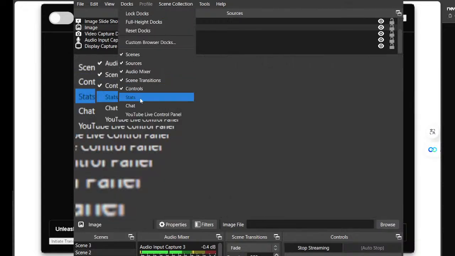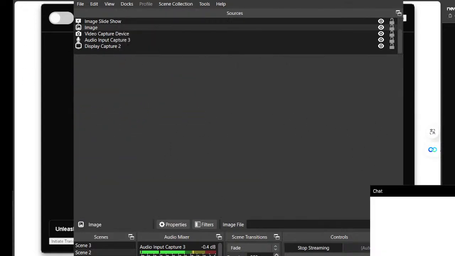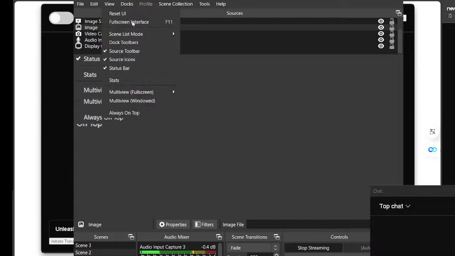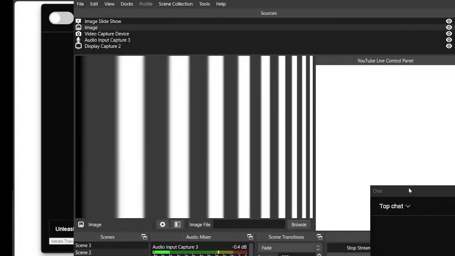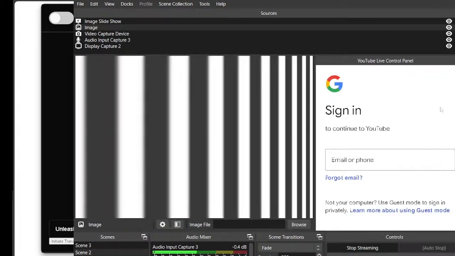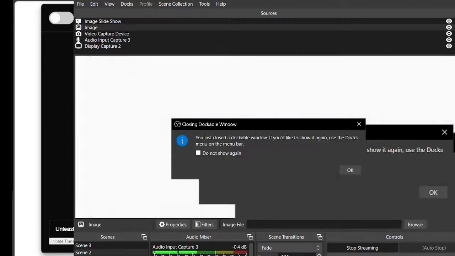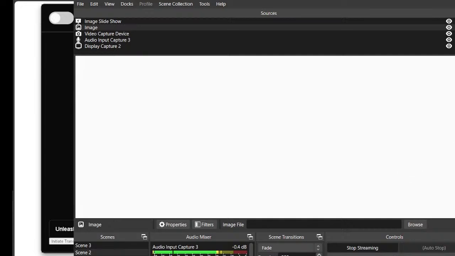The dock menu, the chat. Bam. YouTube chat. Okay. YouTube control panel. Okay, no, I can't show y'all that. Okay, so I think this shows the chat if you guys are in there.